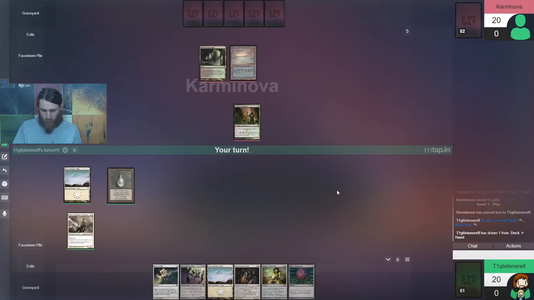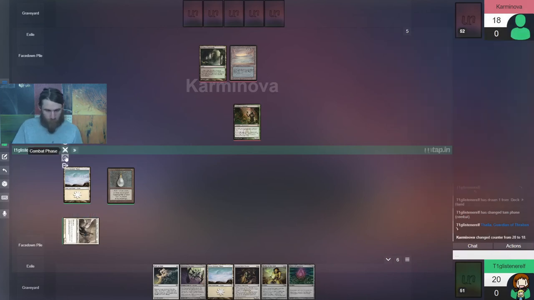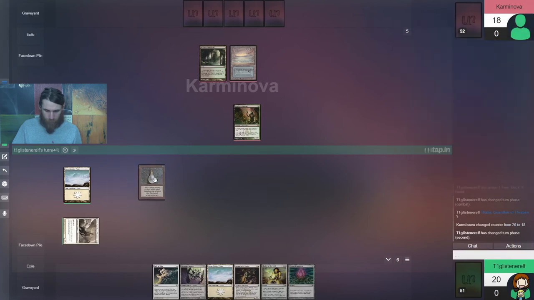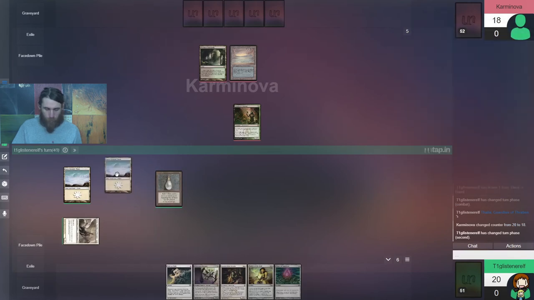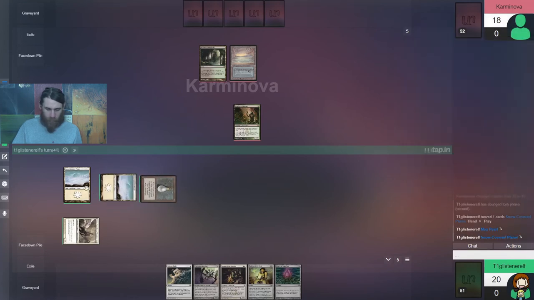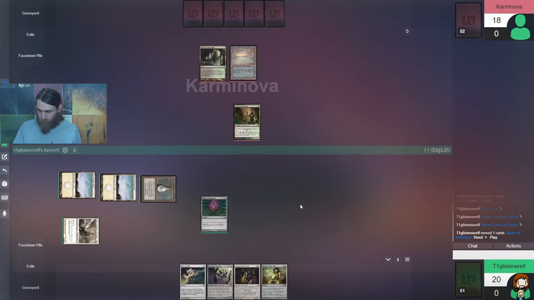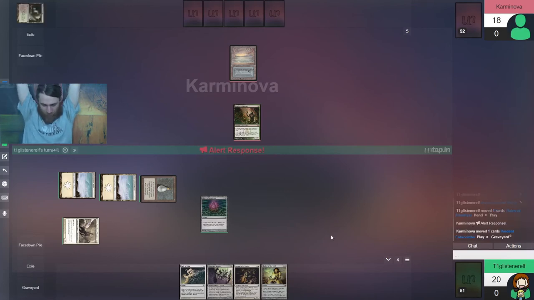Untap, upkeep, draw. Alright. Let's go to combat first. Hey, yeah! Alright, main two. Whoop! We're going to open ourselves up to counter magic here. Thorn, just right out in the middle of the battlefield, like a Neanderthal. Okay, here we go.